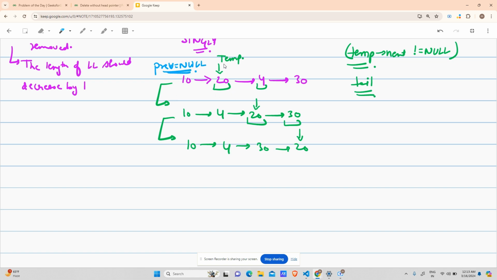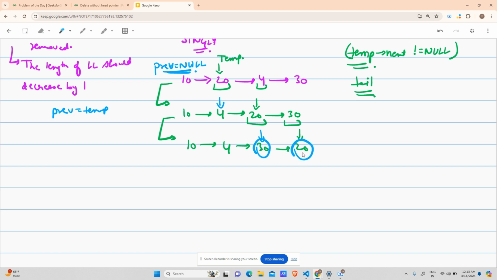Right? And then when I was shifting temp to this pointer, what I do, I change pref to temp. That is, pref equals temp. So my pref comes here now, and then my temp goes here. Similarly, for the other iteration, pref will come here and then temp will arrive at 20. Now I finished my loop. My pref is at 30. My temp is at 20.